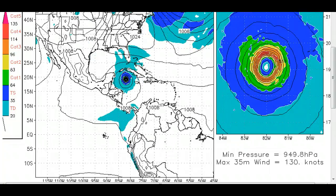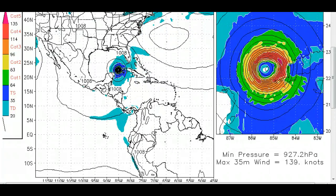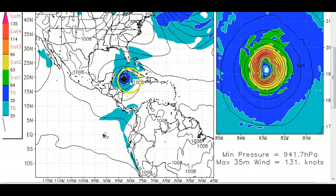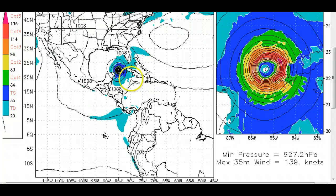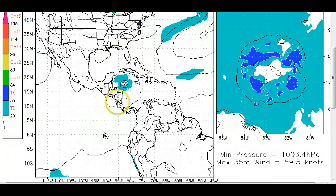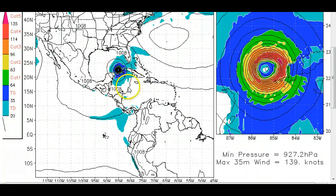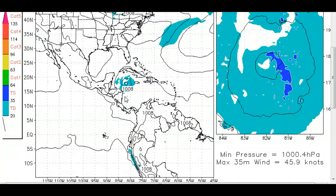And here's that GFDL model run, very consistent with this run. Again, we don't really have the storm totally developed yet, so sometimes you've got to take these models with a grain of salt, and that's why you see a lot of the models all over the place, because we really don't have a system developed. But this is what the GFDL and the HWRF have been showing, and it might be a little too far east with this. That's why I'm not sure how far north this is going to be. You can see it, the GFDL takes it, boy, almost right through the Cayman Islands in the next 24 hours. I don't think it's really going to go that far east, but we'll have to see. Again, that's just one model run, and you see how they've been all over the place. But this is showing that conditions will be favorable, and a lot of the intensity models are showing favorable conditions here in the Western Caribbean in a few days. So the system has the potential to blow up pretty quickly here, so we'll definitely be watching for that.